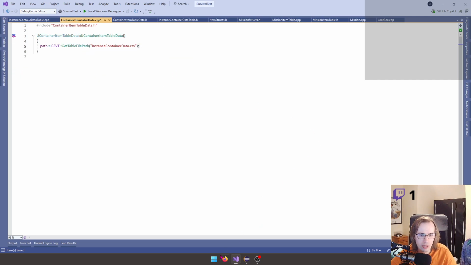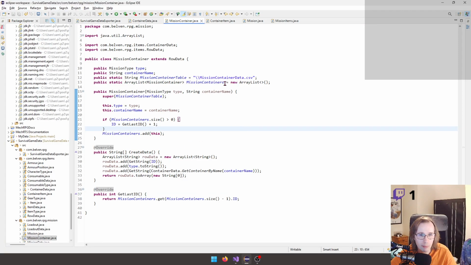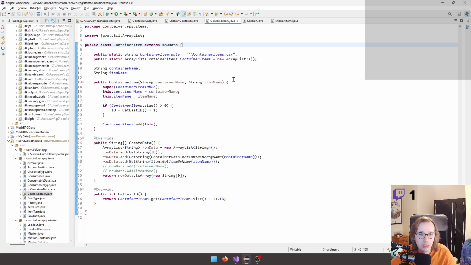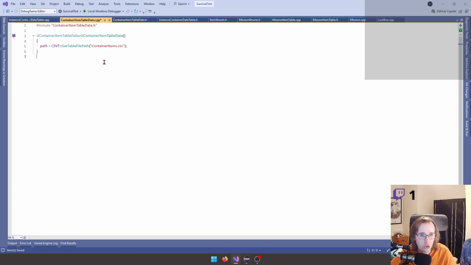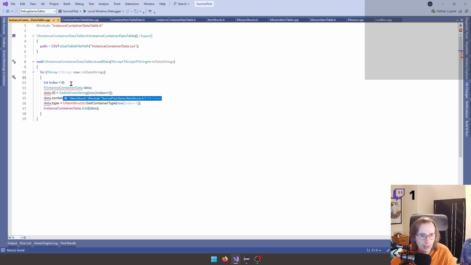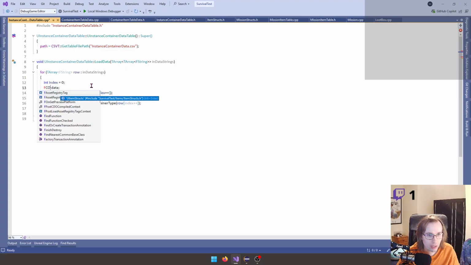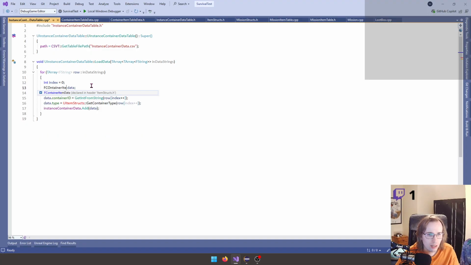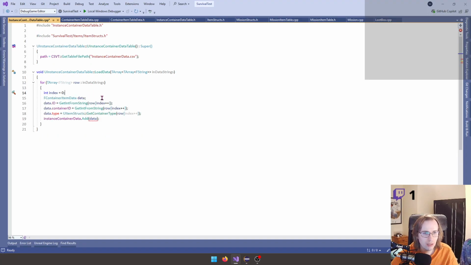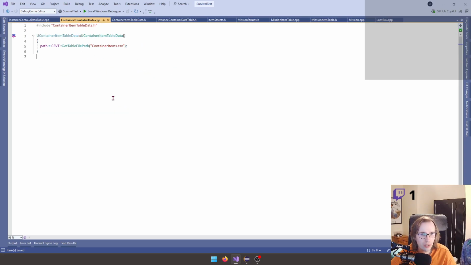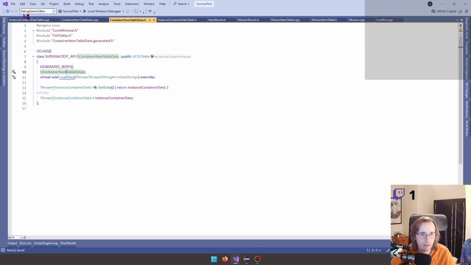So this is actually going to be the same as container items, I guess, for now. Sure. And then we want F container item data. Right, cool. So this is the data type we're working with.